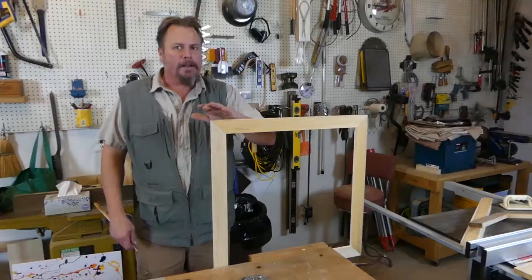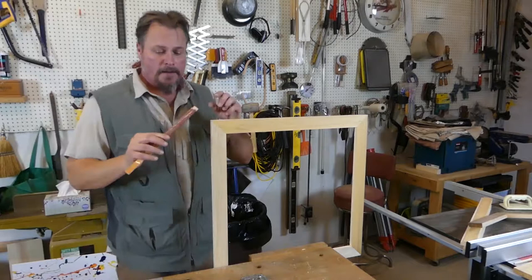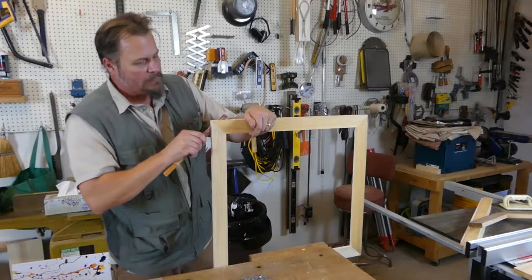Now I'm just gonna clean them up. They're pretty rough inside there, so I got a little piece of sandpaper on a stick, if you will. And I'm just going to kind of clean them up a little bit. Pressure on one side or the other. Try not to seesaw too much. I don't wanna round the corners off. I'll have a gap that way. That'll be a little gap, but I can live with that.